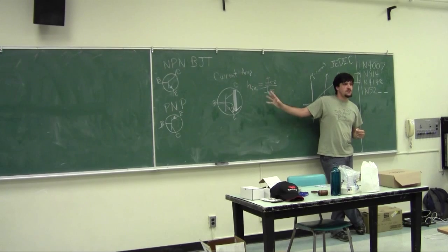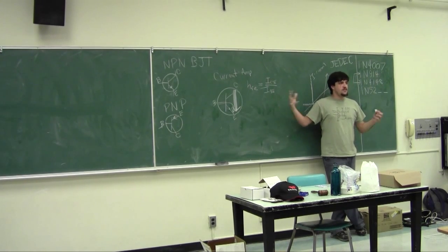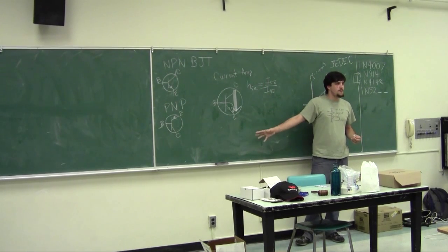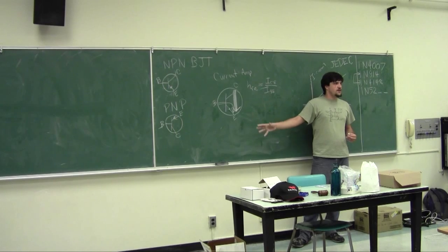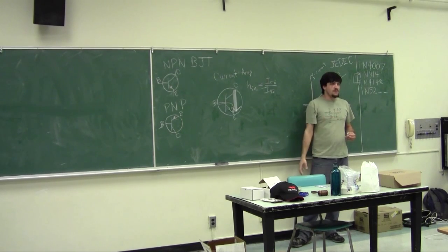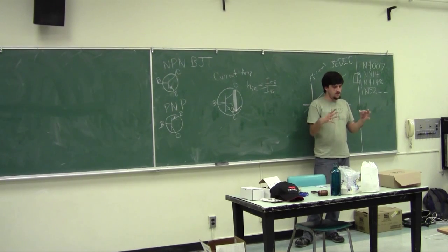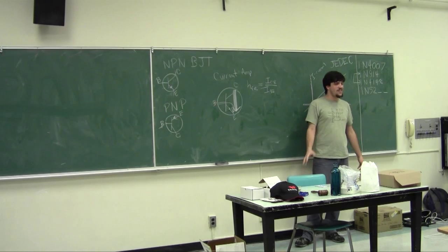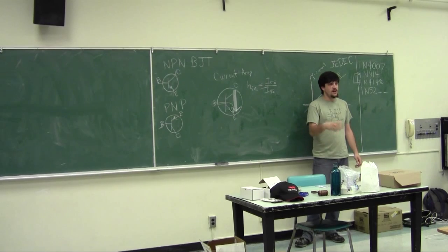People really like to design circuits based on, well, look, here's the HFE, so if I put in 1 milliamp, I'll get X number of milliamps out of it. This is unfortunately a really bad way to design circuits because semiconductors are a very random process. When you actually physically take a silicon crystal and try and grow these N and P junctions in it, we can't really control it. Right? This is like baking cookies. You can look at the cookies and you can say, I think I need to cook it a little bit longer, but you don't really know if the cookie's good or not until you actually take it out and bite into it.